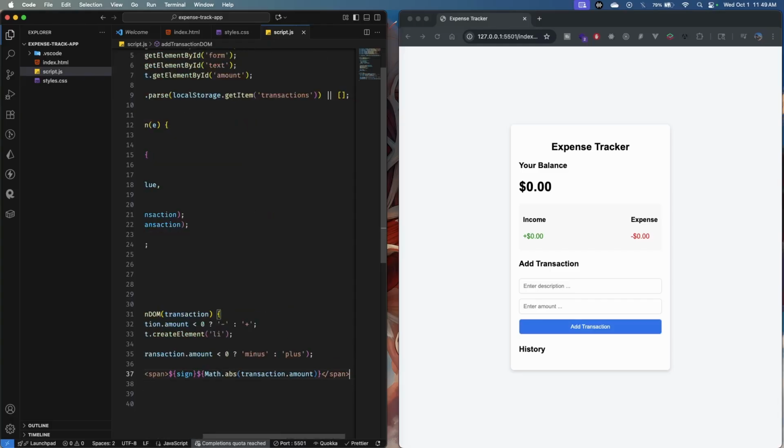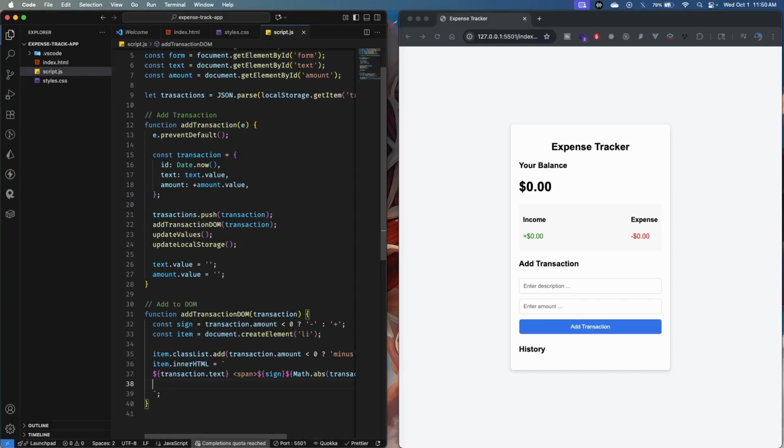And then let's create a button next to it. Button. Great. Let's put an onclick, so we are assigning an event, and the event that we want to assign here is removeTransaction. And this is a function where we want to be passing a certain parameter.